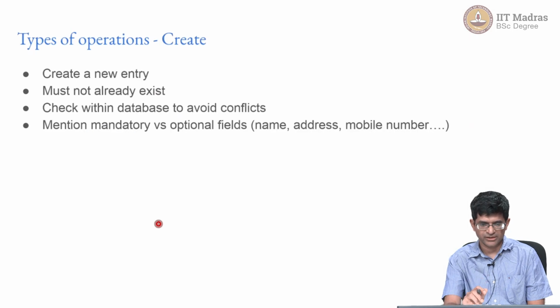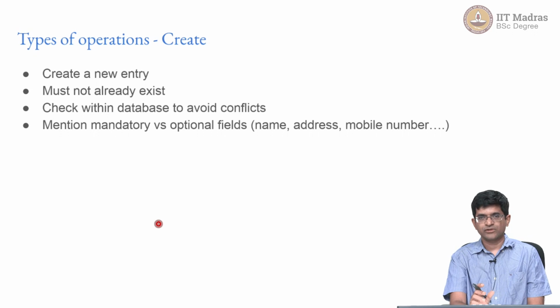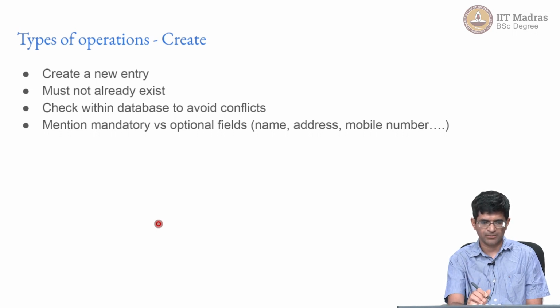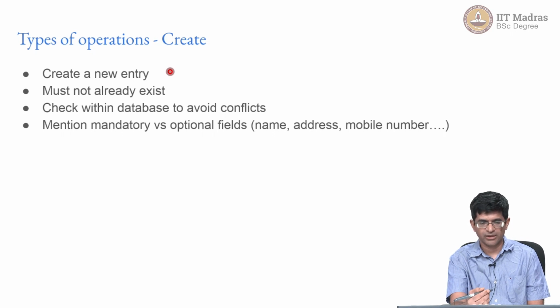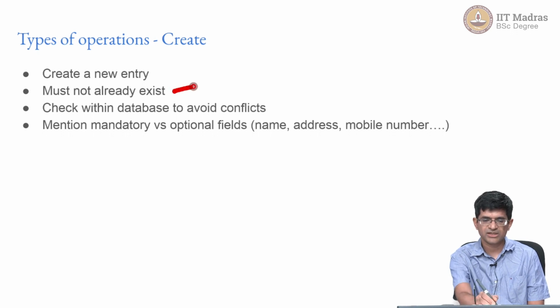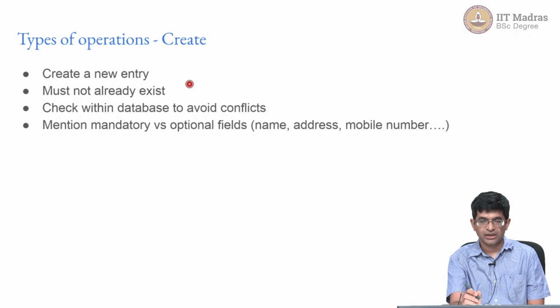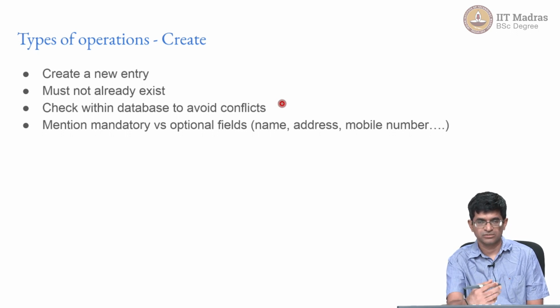So let's try and understand this a bit better. As I was mentioning earlier, you can take the student gradebook as a running example, but I'm going to be talking without referring to a particular example most of the time. One type of operation that we might want to do with any kind of data is to create a new object of that type. So create a new entry. Going back to the old example, create a new student in the database. There are certain constraints probably. When I'm creating something new, one of the things is that it must not already exist. That's pretty clear. I can go into the database and check and make sure that does not happen. In other words, the student does not already exist, to avoid any potential conflicts.